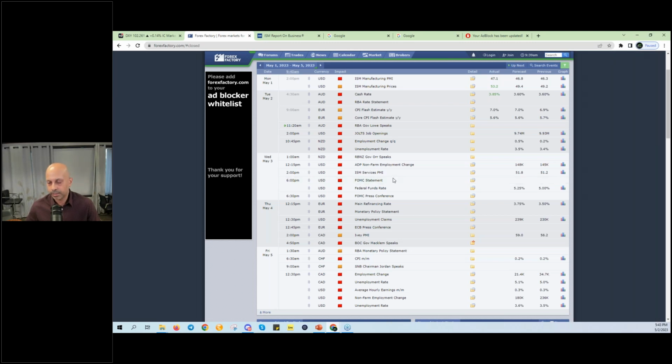We had another big event earlier today as well with the RBA, Reserve Bank of Australia, announcing their cash rate statement, which was released at 4:30 a.m. GMT. So you can see here the previous cash rate was at 3.6% prior to the announcement, and it was widely forecasted that the RBA would pause as well. But instead, they raised interest rates by 25 basis points, bringing it up to 3.85%.